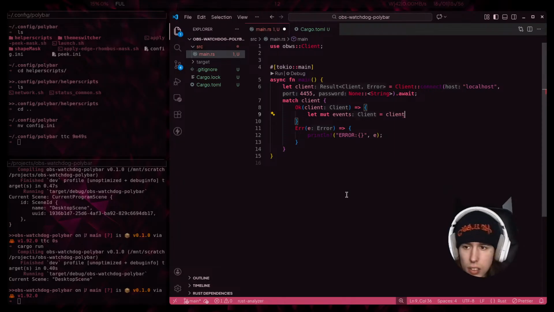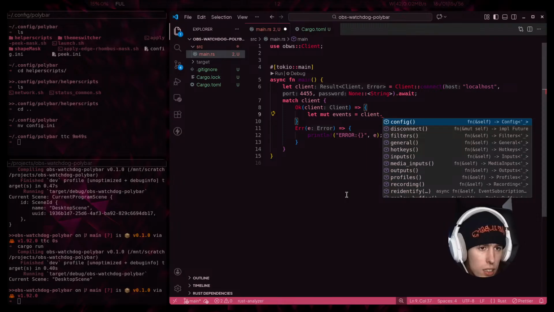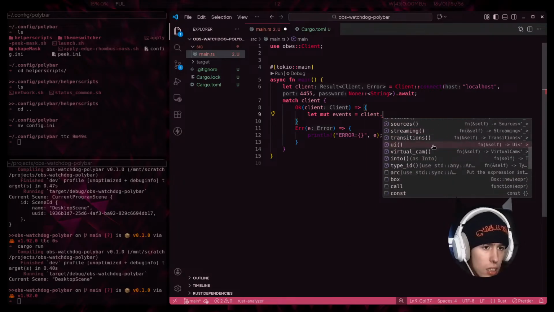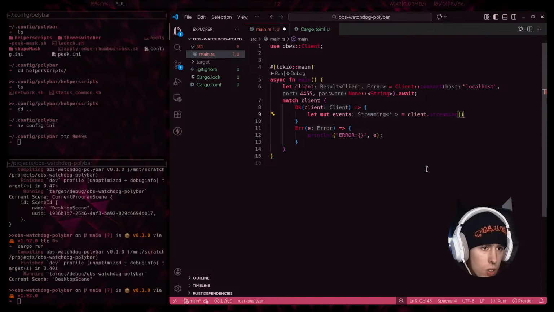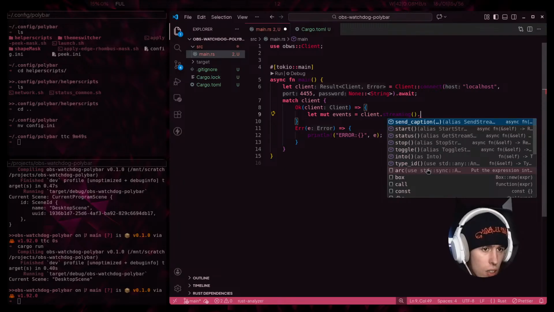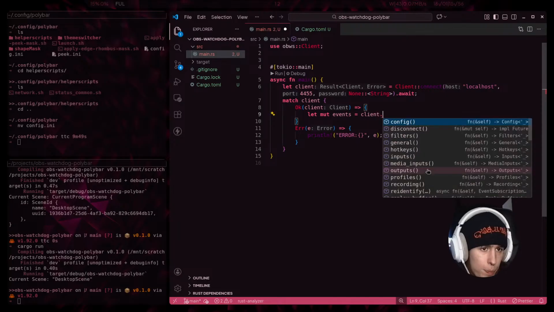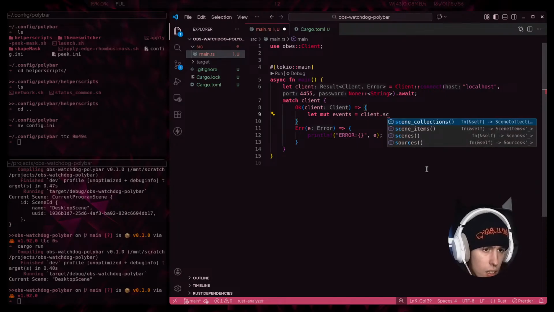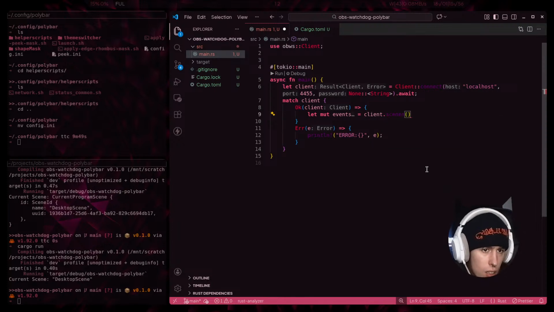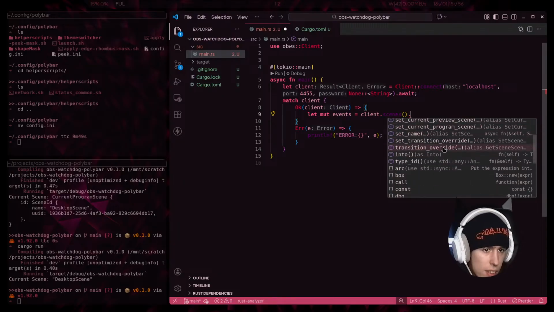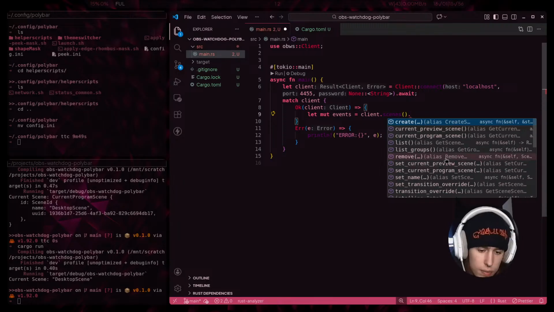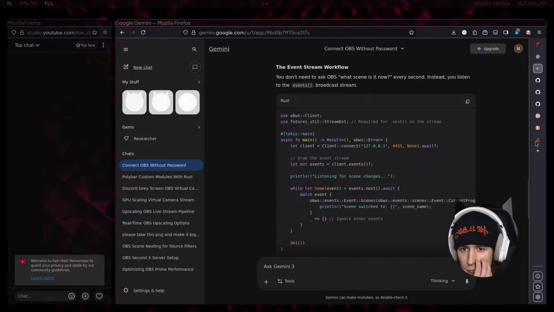It's not dot general. Hmm. No events there either. Let's see what it says here.